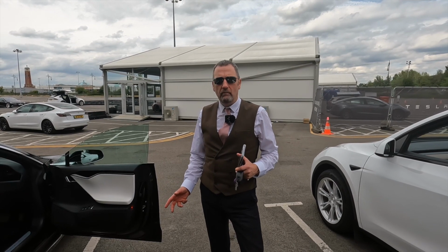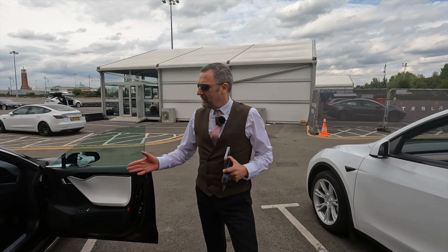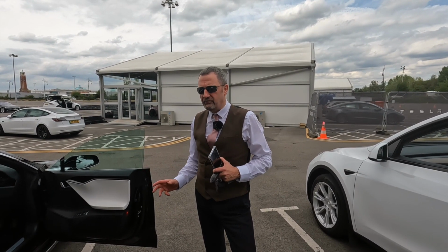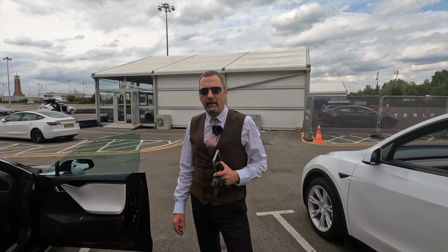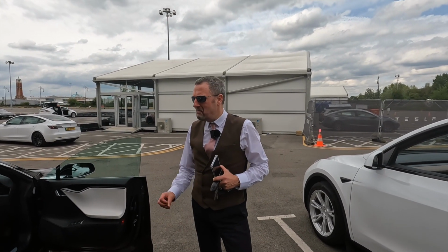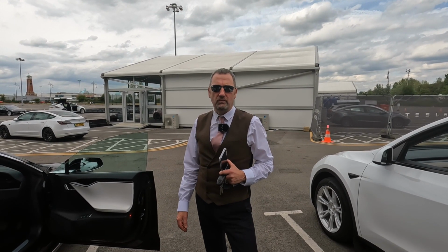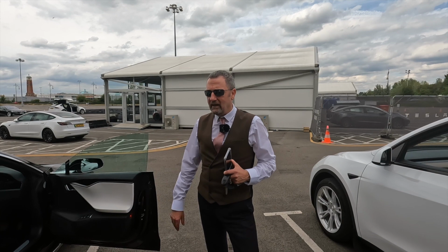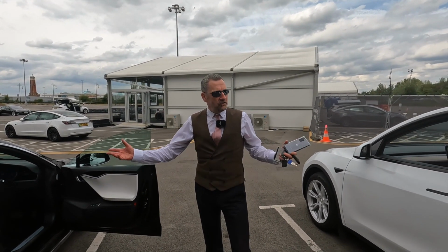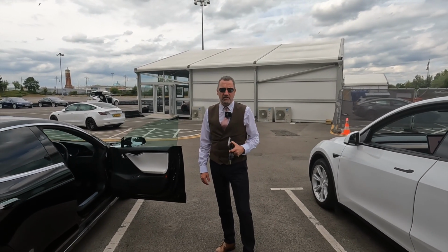All of them have been fixed online, so they've not had to be in, and it's not due its first service till September. All of the noise around running electric cars is about the price of the car. But this car charges immensely quickly, it's still doing some great miles, and I'm still getting north of 320 miles out of it. So I'm fully converted to our electric superhighway. Two good cars. I have to say, fantastic shout with the Y.